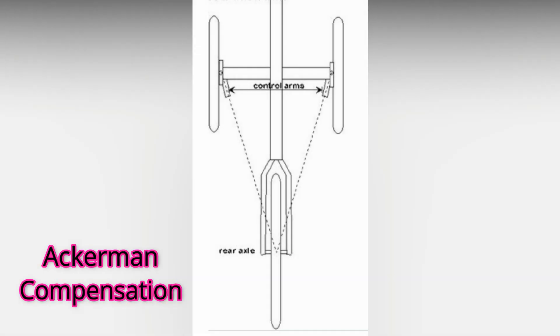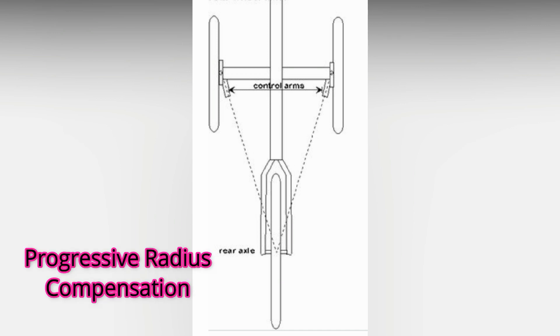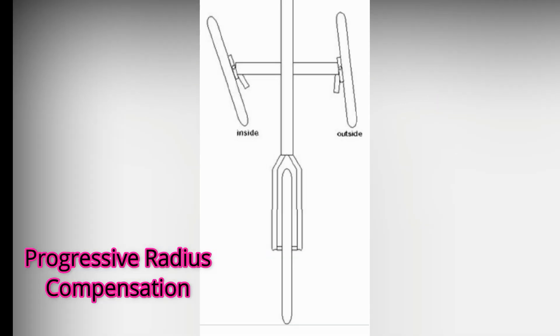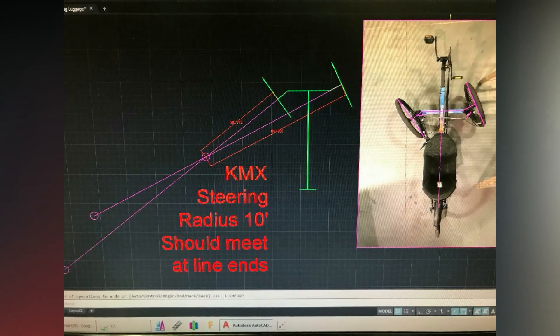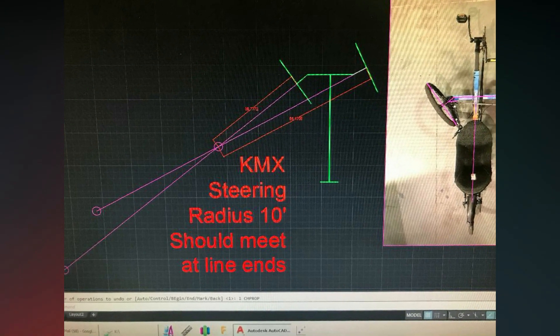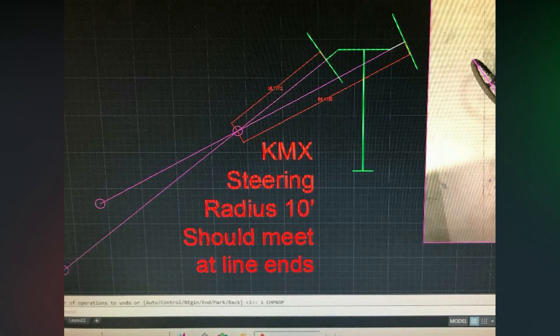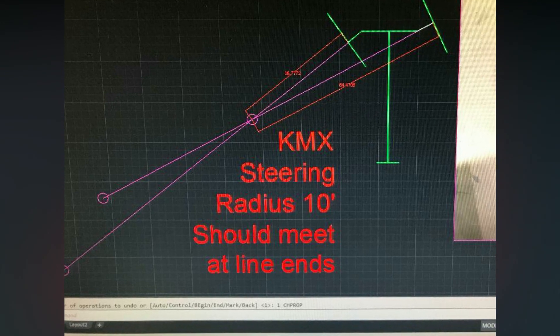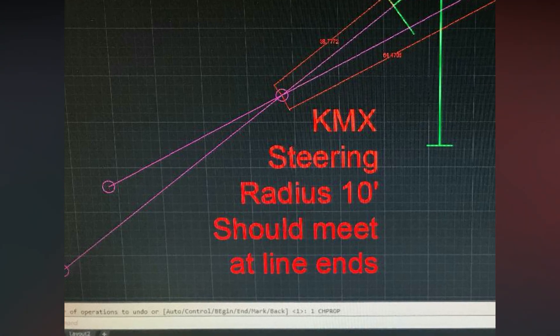You're looking at the typical frame layout on today's recumbent. The angle of the steering is compensated by the angle of the steering arms that come out. If you look at the trajectory of the axles on this picture, you'll see that they meet at some point in space. The Ackermann theory dictates that the inside wheel is following the same path of that radius as the outside wheel, so you don't get any scrub or interference between the two wheels.